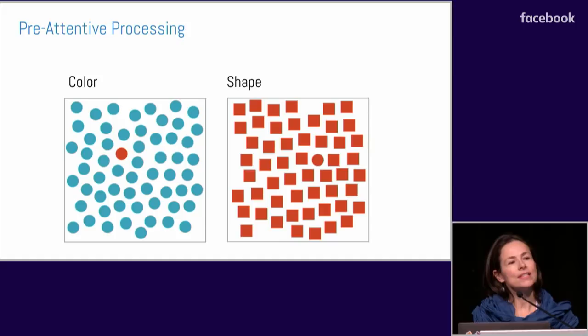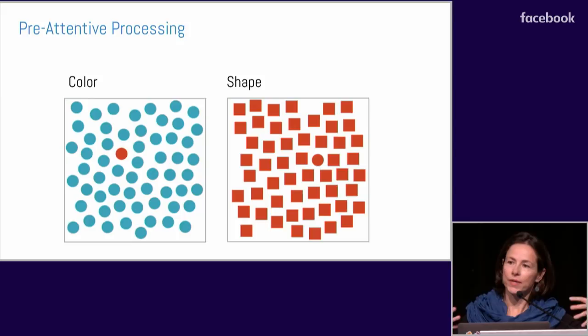And chances are that your visualization is never going to be as simple as this, right? It's probably going to have multiple dimensions. And so again, things are always a trade-off between these visual stimuli, your visual encodings, but also everything on the page, everything that you're showing at once. And this is something that you have to constantly keep in mind.